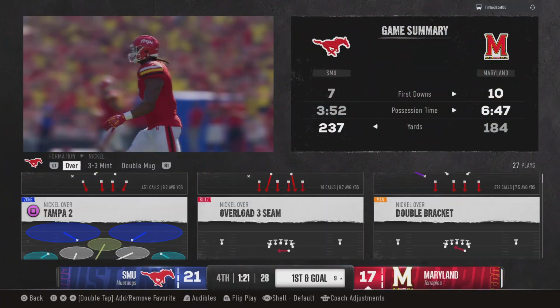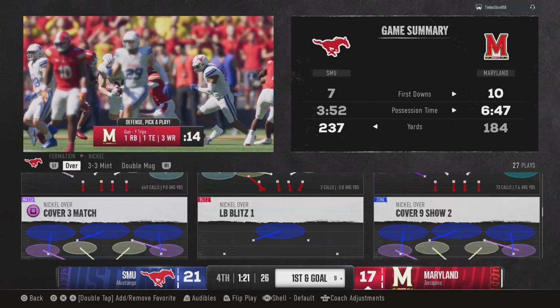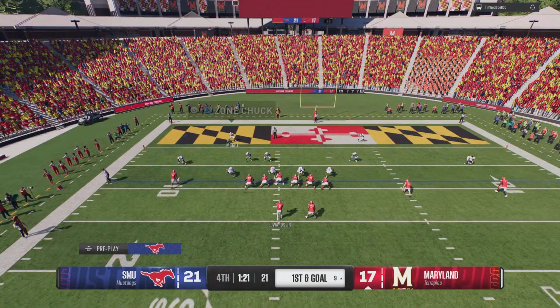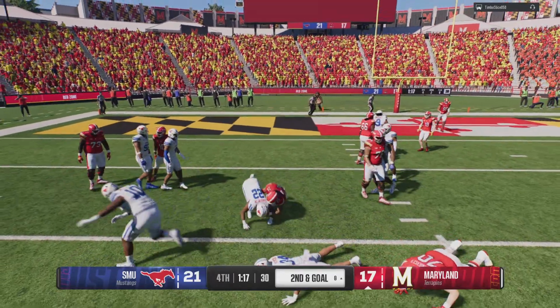The fake doesn't work. And obviously you're trying to catch him off guard, but it didn't work. I'm not a fan of fake punts. I'd rather put my offense on the field, and guys that do this for a living all the time are really good at it, but tried the sneak attack, and it did not work.